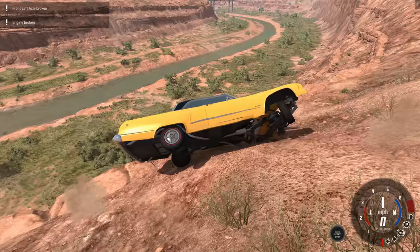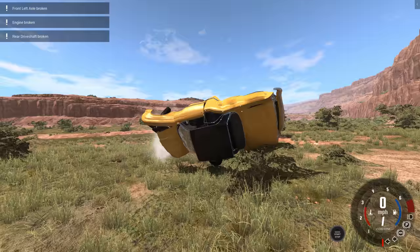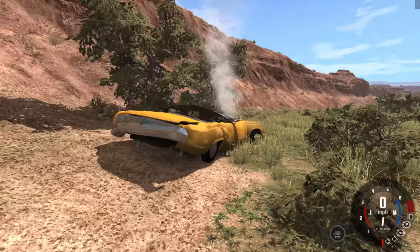And look at how fast it can crash with this setup. Unfortunately, it's upside down, so we'll have to get it upright real quickly. And would you look at that? This vehicle has been flattened. I bet if it still drove, we could drive it right under a big rig without much problem whatsoever.